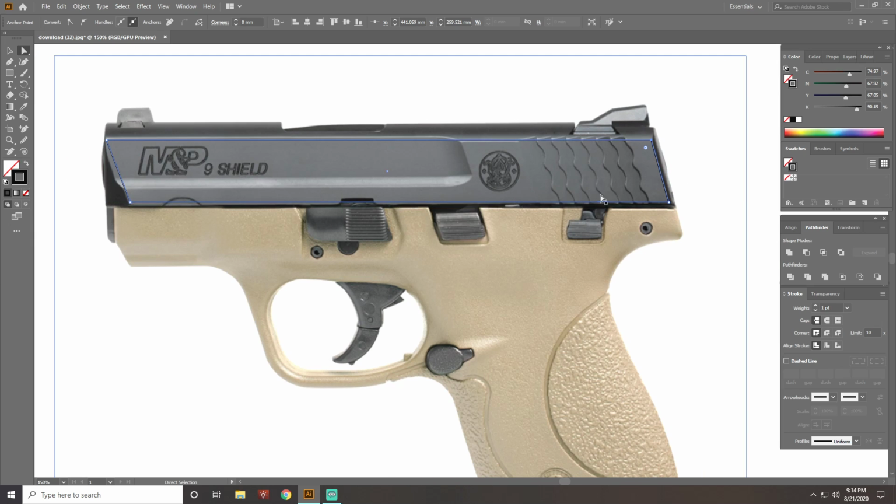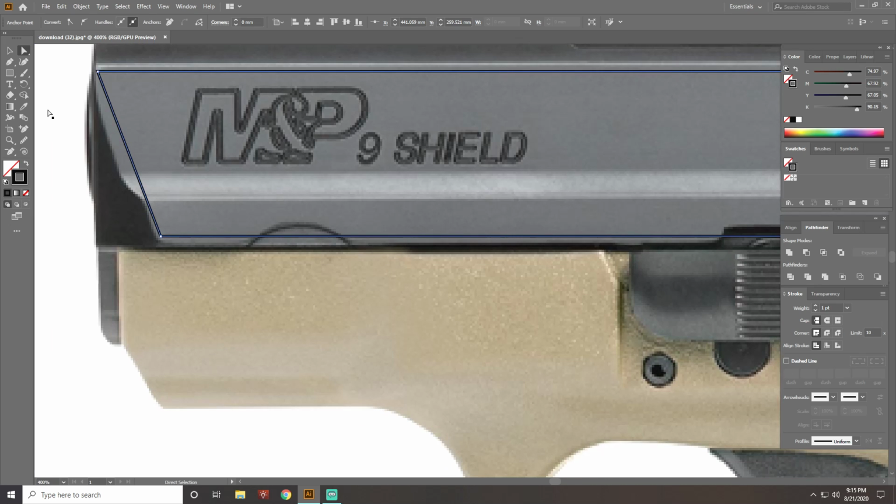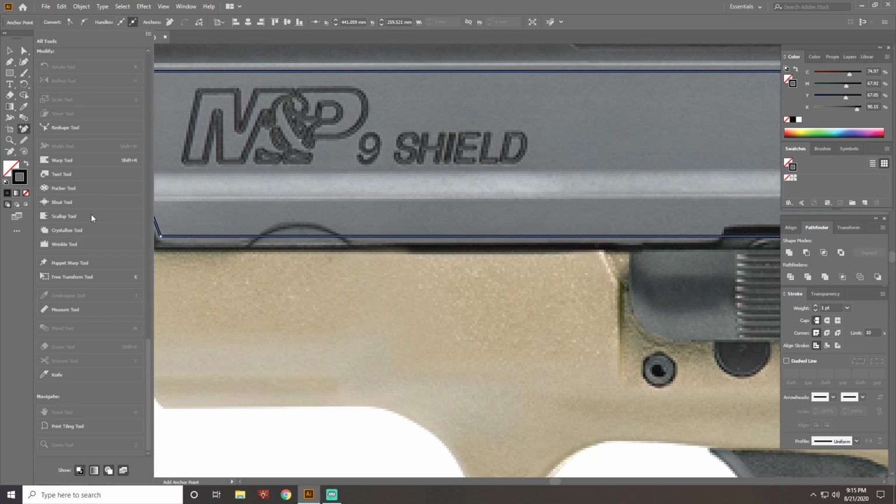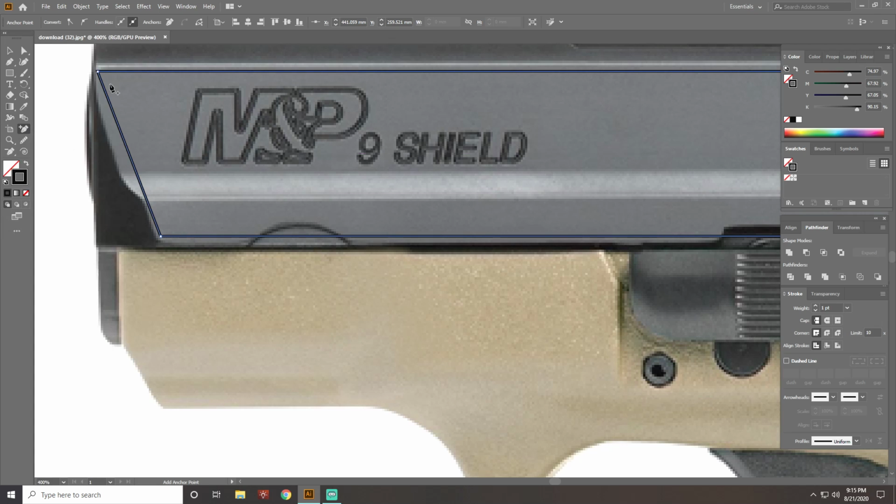Now you want to fine-tune all these little points, your little notches, and this front deal up here. So what I use is the add anchor point tool. If you don't have it on here, you can always add more things here. You click on this little three dots down at the bottom and you can select the tool and just drag it over here in your quick menu. But I use add anchor point, and I usually start at my square spot.